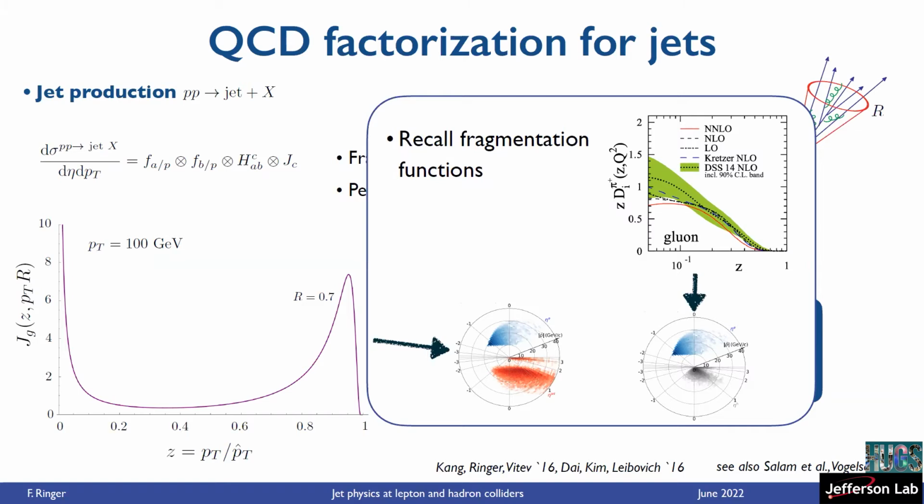Now we can of course ask the question, what does it look like for a quark? I don't have the plot here, but it actually peaks even closer to 1. So this distribution will peak even more sharply at 1. And the reason is basically just that the color factors are different, right? In one case, I have a color factor C_A, which is 3. If I emit a gluon off a gluon, it's much more likely to split into 2. Whereas if I have a quark, it's a color factor C_F, which is about 1. It's much less likely to split into 2 than for a gluon.